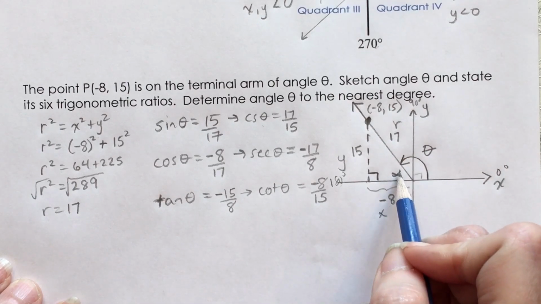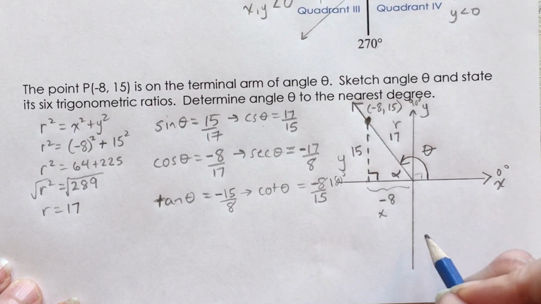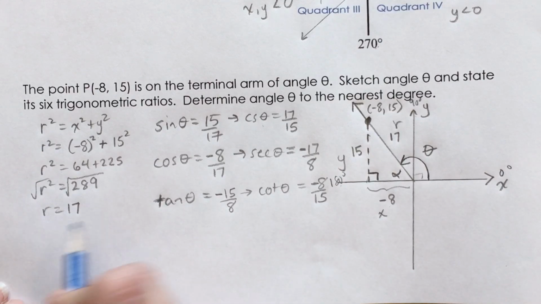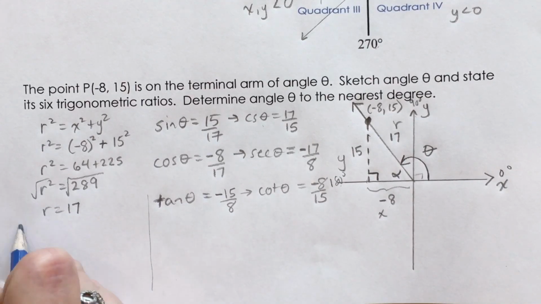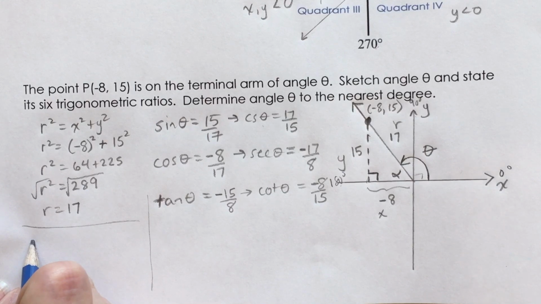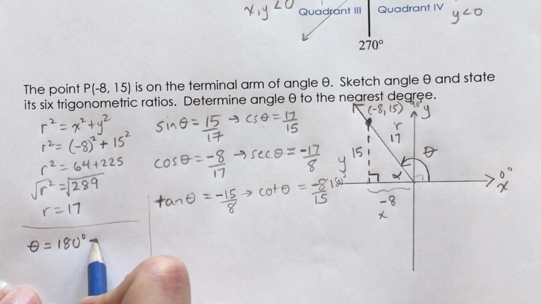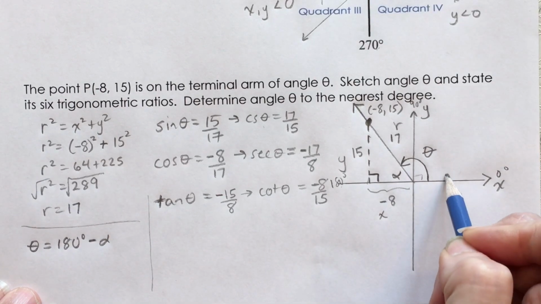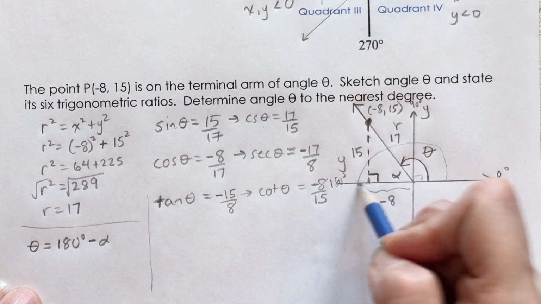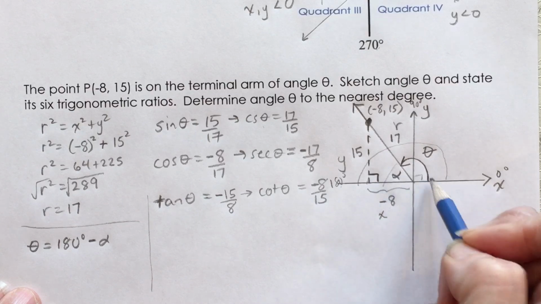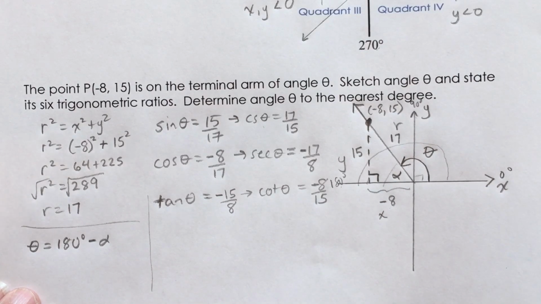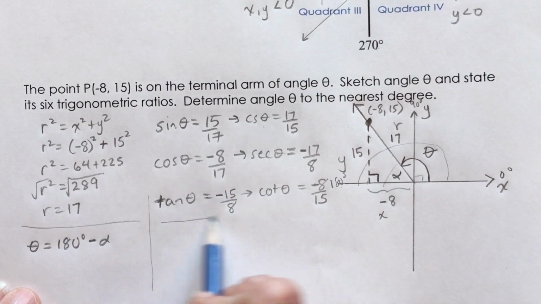And once we find that angle in here, we should know for sure that angle theta, this is a true statement, so I'm going to write it over here for a second. So we know that theta is 100%, 180 degrees minus whatever alpha is. So this whole distance, which is 180, subtract off alpha will give us theta. Okay, so that means I need to find alpha.